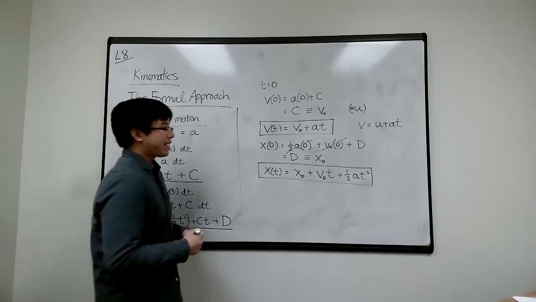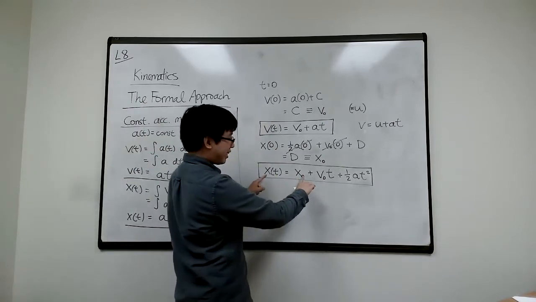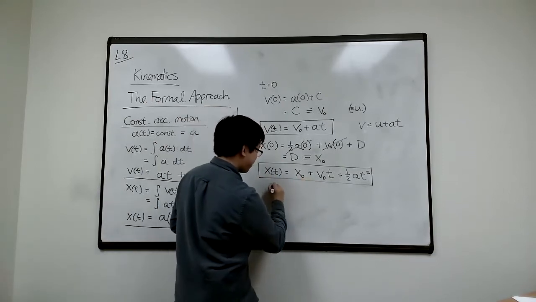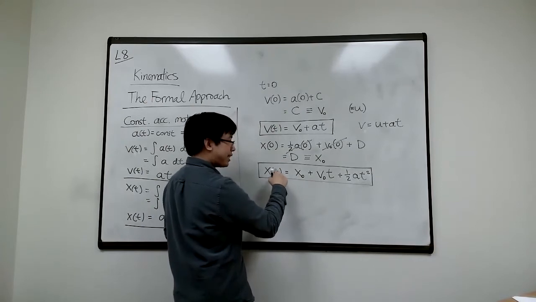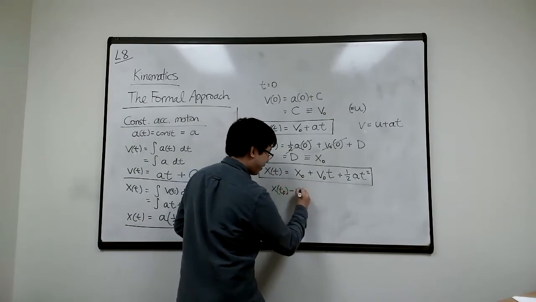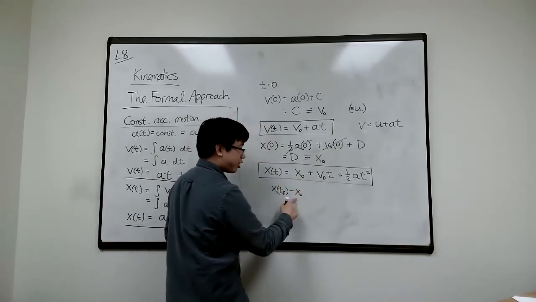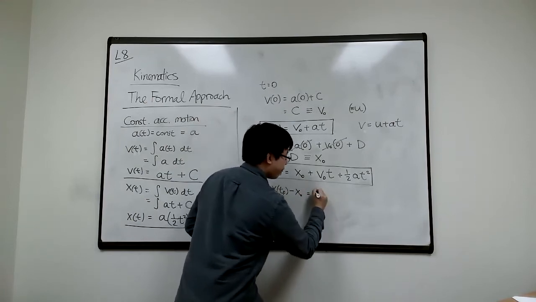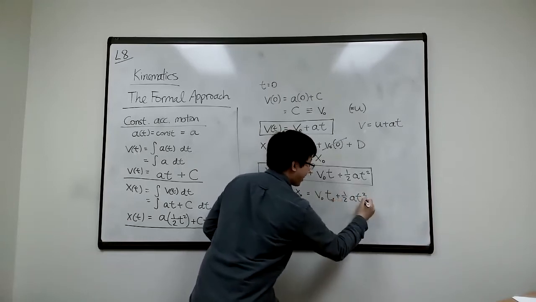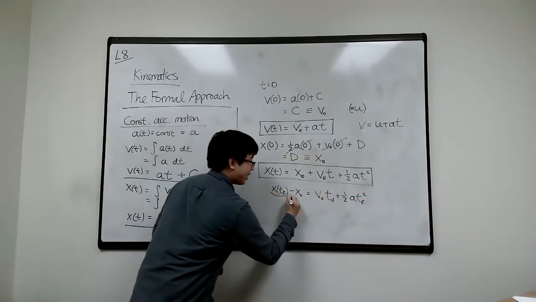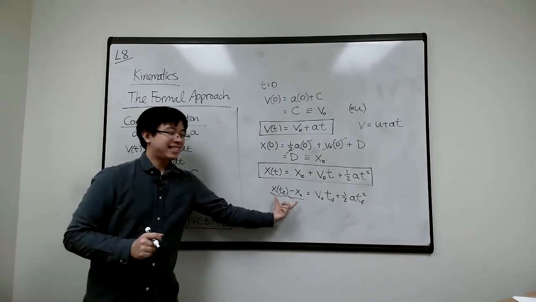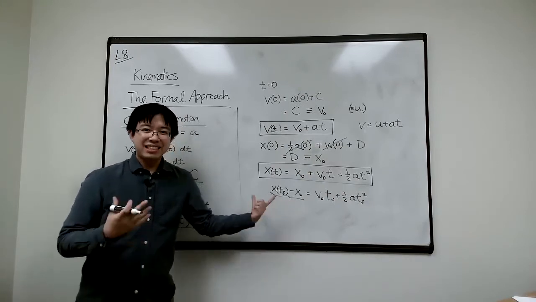Do you recognize that with any SUVAT equations? Yeah, of course. It takes a little bit more finessing. You need to put this on the other side. And that means if I plug in x of t final, this would just be the final time. The position at the final time minus the position at the initial time is equal to v naught t plus 1/2 a t squared. If I'm plugging in the final time, that's the final position minus the initial position. What's that? That's delta x, which is s, displacement.